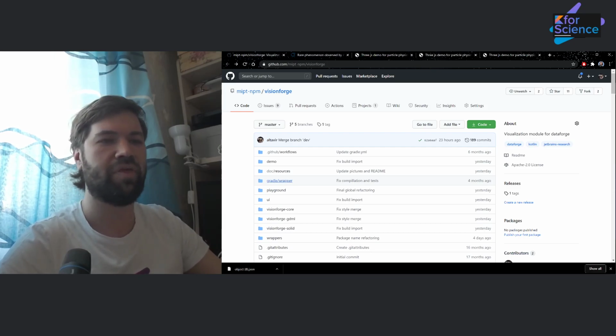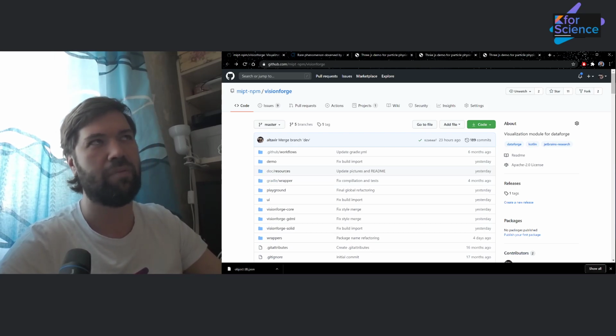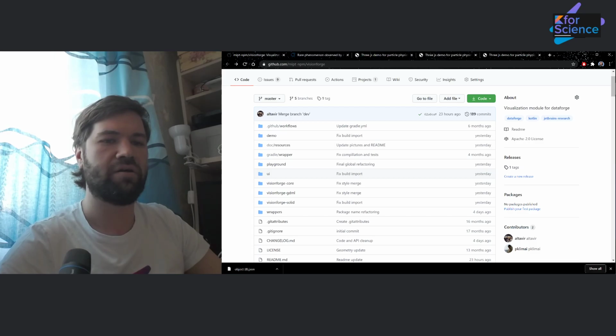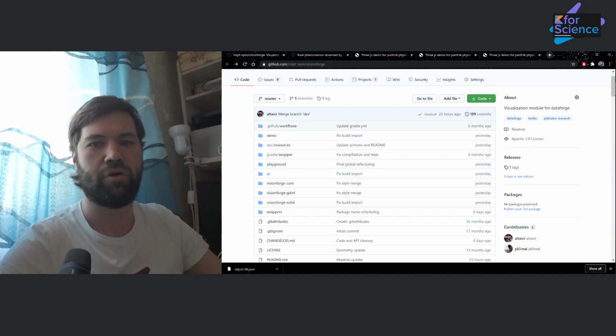For example, there is similar software made in CERN, but it took them about 5 years or even 7 years to make it work. In our case, we've done it in about half a year, and the rendering mechanics is based on the three.js library. You probably know about it.